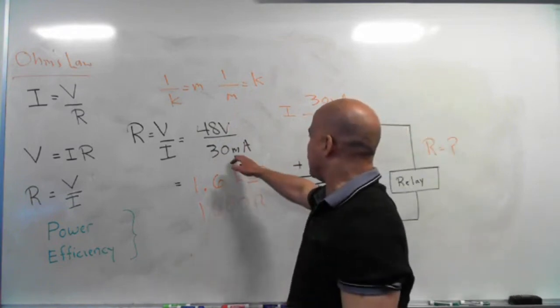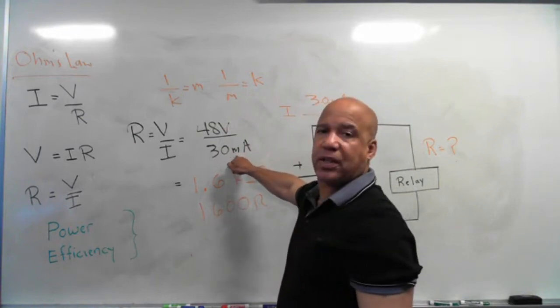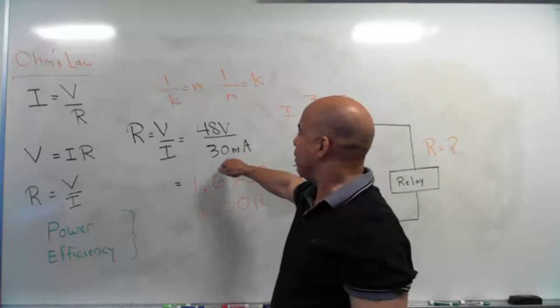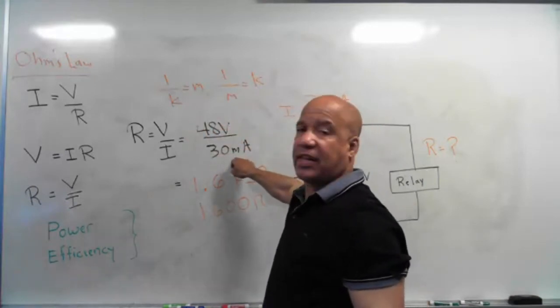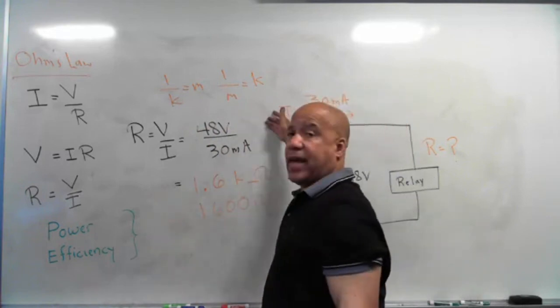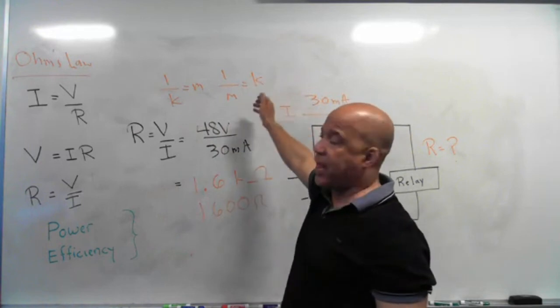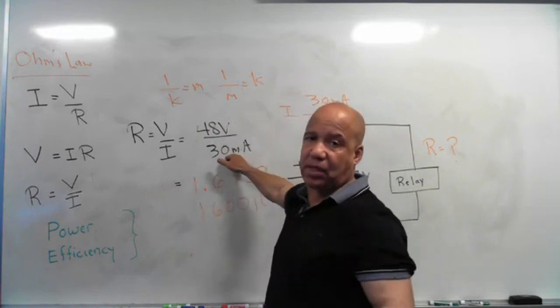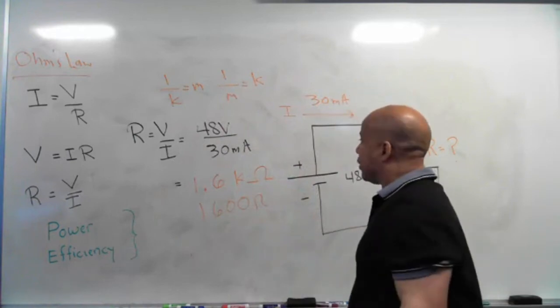So anytime I'm using that replacement for 10 to the minus third or 10 to the third, or whatever the engineering notation gives us, I leave it in that notation. Just kind of know what you're dealing with, and you know what you get. You know you have 10 to the minus third on the bottom. You divide, it's going to come up as a k. You know, you have k on the bottom, 10 to the third, means the value is going to come up as 10 to the minus third.